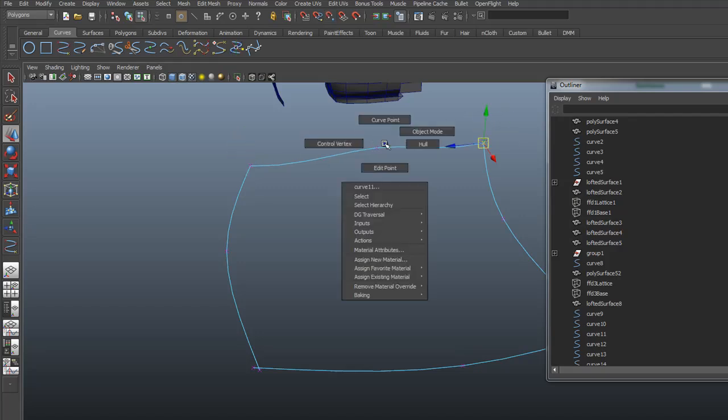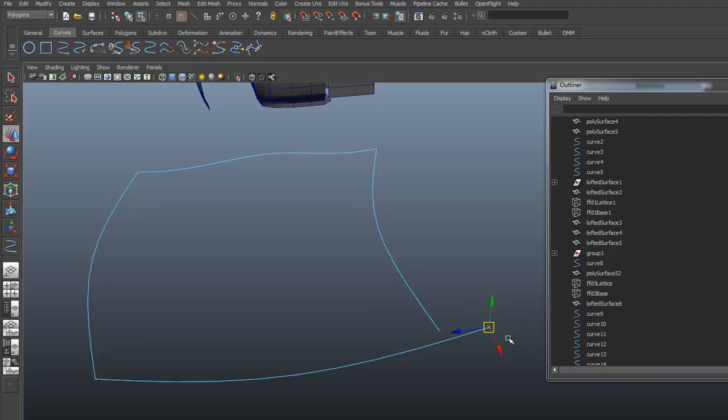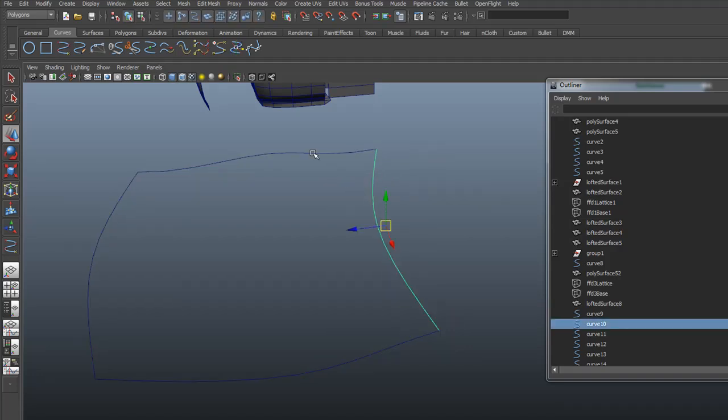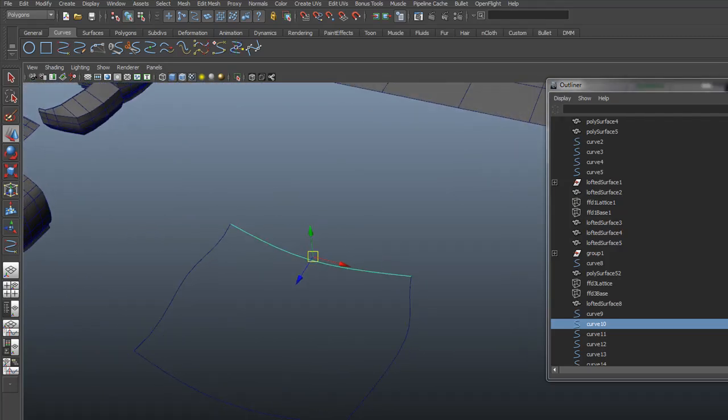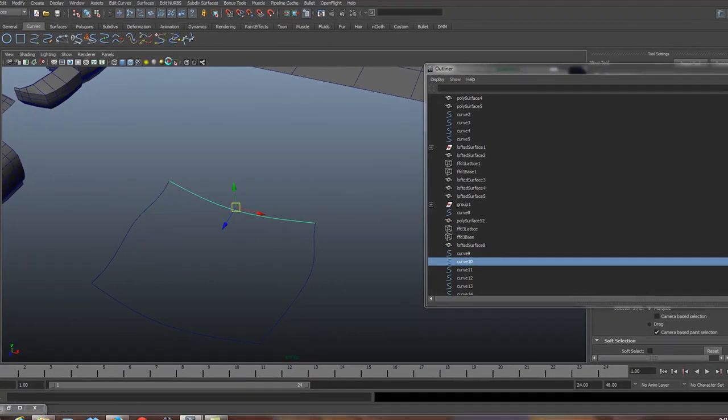So what I did just now is I right-clicked, went to Edit Point on each one of these lines. I have to make sure that each one of these lines can connect with each other, because when using this square tool, you have to make sure there's a complete connection. Got it right there. And when you select your object, you want to try to, I believe, go clockwise. Let's pull up our surfaces here. Let's go to surfaces, let's go to our bi-rail. Actually, not bi-rail, go straight to square. Open up square.